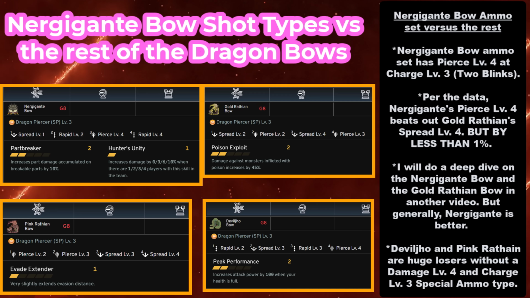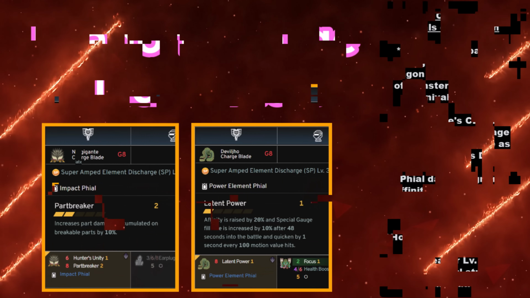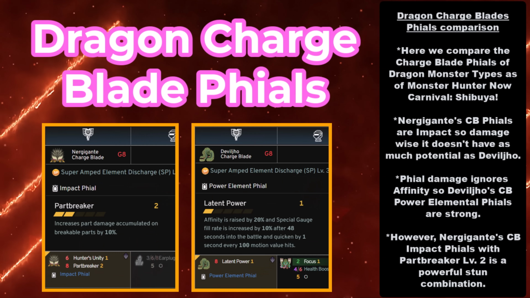While Deviljho and Pink Rathian are huge losers without a damage level 4 and charge level 3 special ammo type. Next, we're going to cover the Dragon Charge Blade Phials comparison. So here we compare the Charge Blade Phials of Dragon Monster types as of Monster Hunter Now Carnival Shibuya.